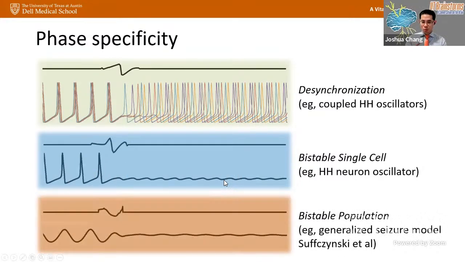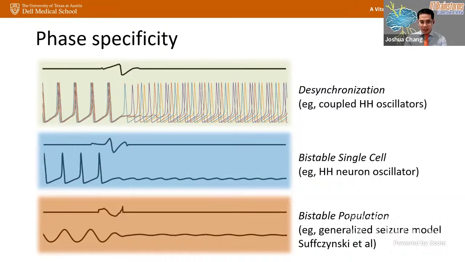And then also looking at populations, we found a population model that looked at a lot of neurons in different parts of the brain and how they communicate and connect with each other. And we did the same thing. We ran our algorithm on these 3 different models. And what we found when we looked at each of these is that there's a very specific time that the pulse needs to be given in order to cause the state transition. As you can see here, these pulses look like they're kind of mirrored images of the signals themselves.